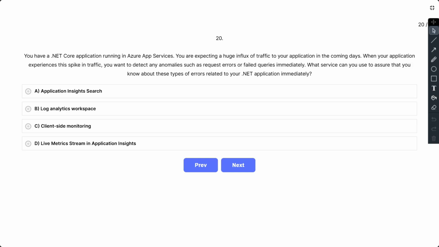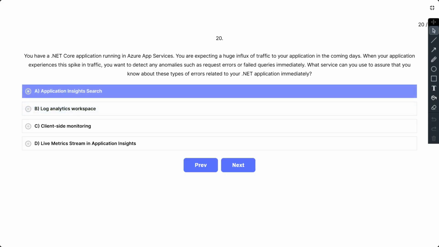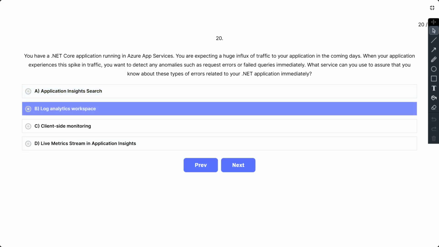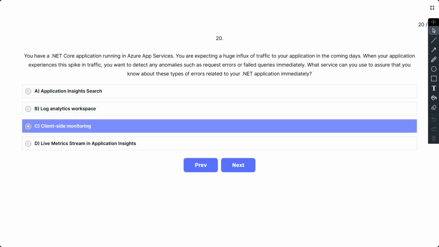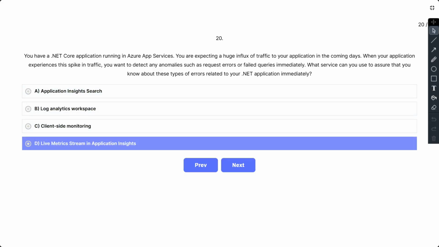What service can you use in Azure so that you know about these types of errors related to your .NET application immediately? The options are A. Application Insights Search, B. Log Analytics Workspace, C. Client Side Monitoring, and D. Live Metrics Stream in Application Insights. So the correct answer is D.